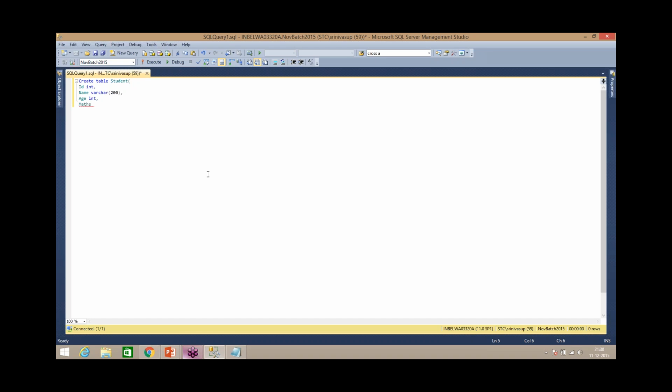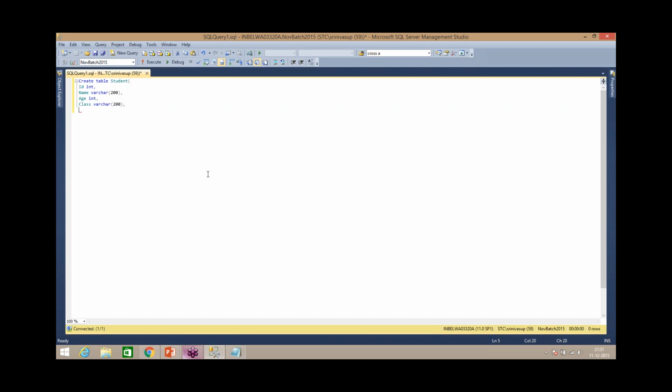Then class is again varchar 200. Whatever length you give is not a problem; what matters is how many characters you are passing. If you pass fewer characters, it uses only that much space. If you pass 200 characters, it will use the full length.